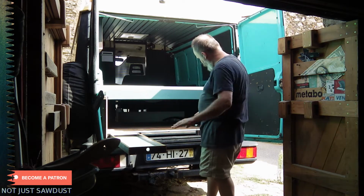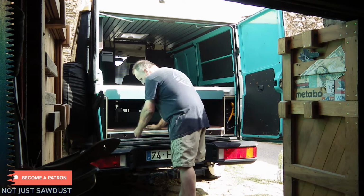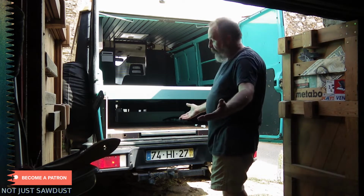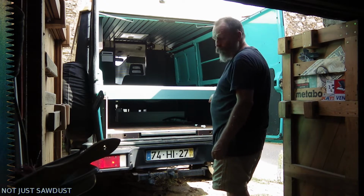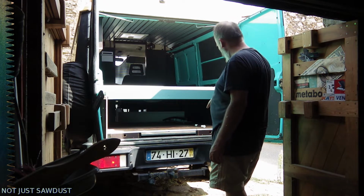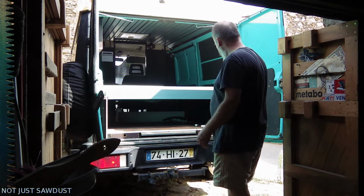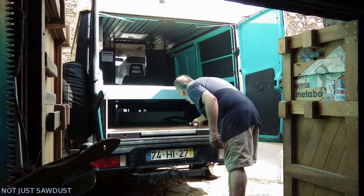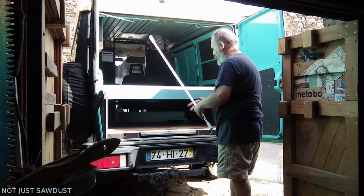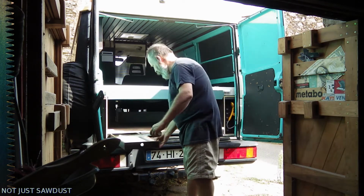I had some space left underneath the dull floor, so I made some drawers. You never know what it's good for and what you can put in it. But I need a water hose, like a garden hose or something, to fill up the tanks. So that could be in one drawer, and maybe electric cable or some other parts. Who knows? This thing we use between the doors could fit in one of these drawers if it's small enough.